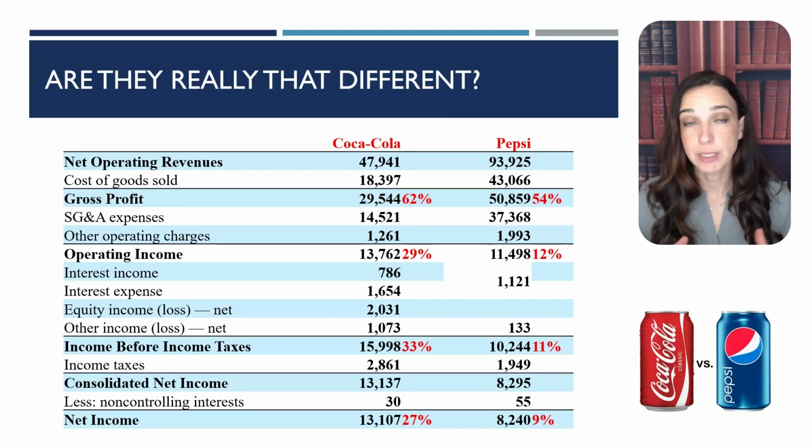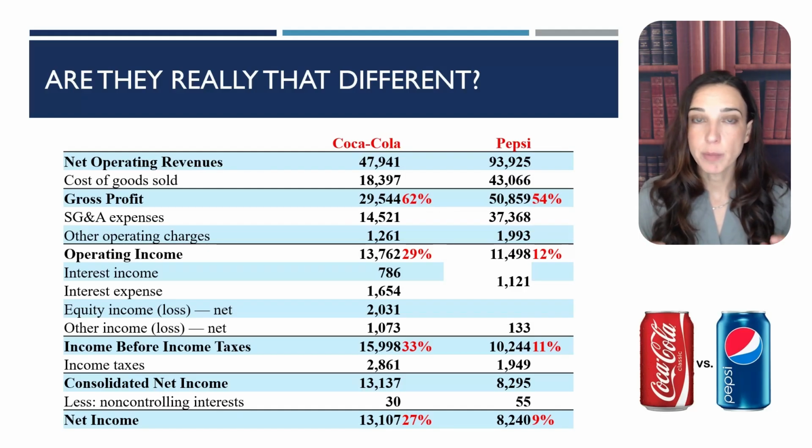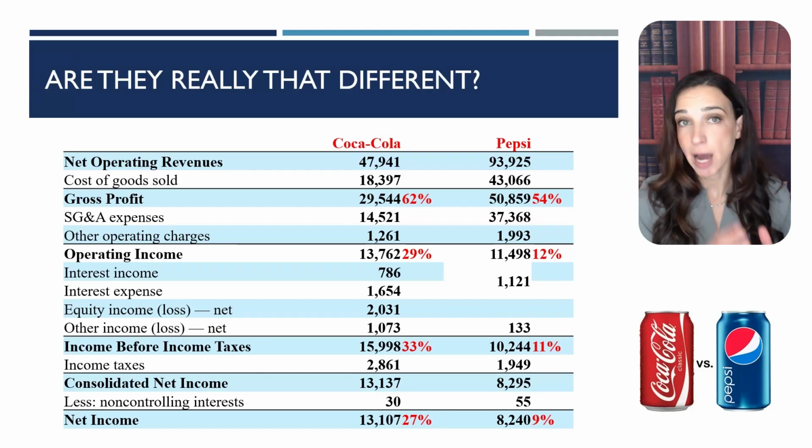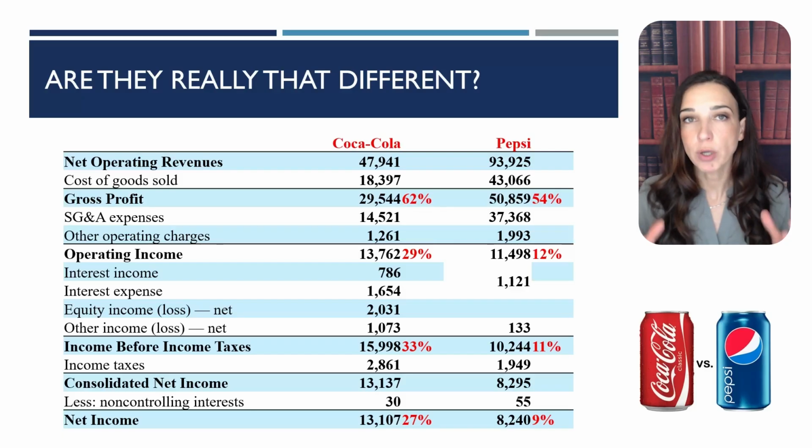One of the reasons for the difference is that portfolio diversification that I mentioned. Coca-Cola, because they have a smaller offering of products, they're able to optimize the production of those products. Pepsi has a much bigger offering of products, so they need to deal with a more diverse manufacturing base, which means that the economies of scale can't necessarily be applied in the same fashion. So it actually makes sense that their cost of goods sold are relatively higher because of that diversity of their portfolio. Then we go to the expenses.